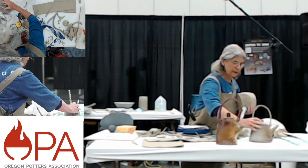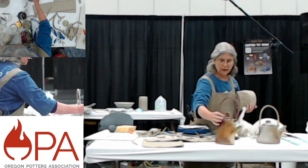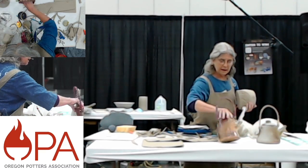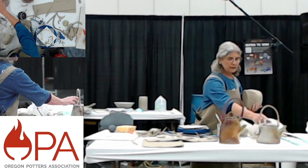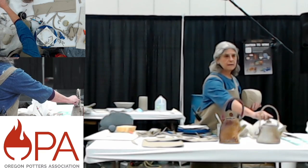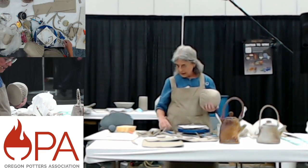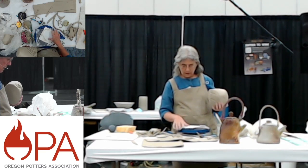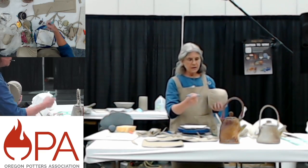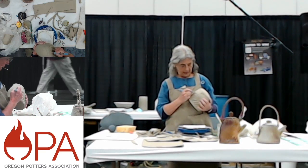This is wood fired. Might be wood salt fired, and this is soda fired. So you can see that you don't get a flat color at all on these. On this one, I believe there's wood ash that then melted and it falls in, and you just get a lot more variation in color. And it shows what the interaction is with the actual firing atmosphere.